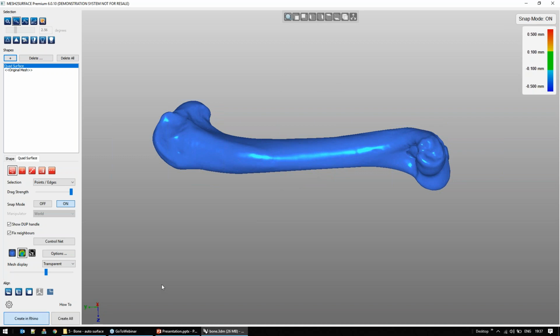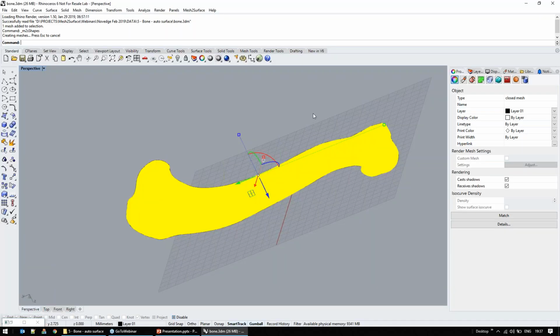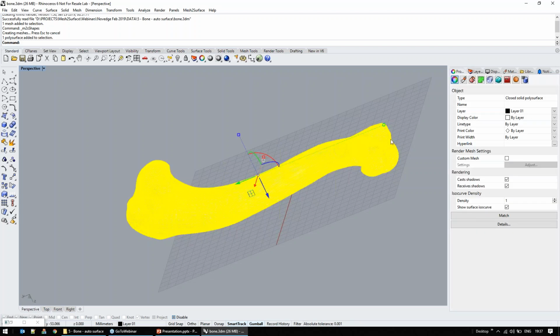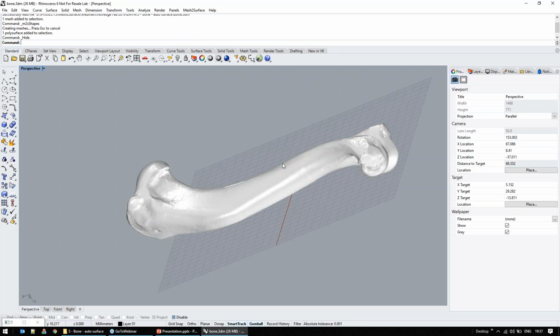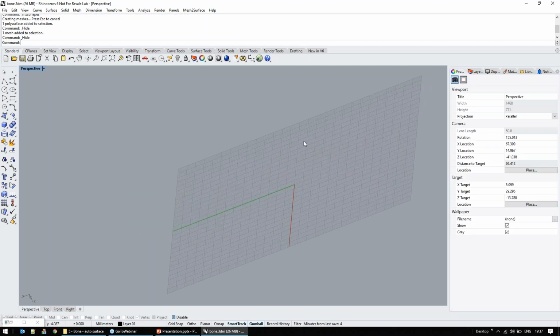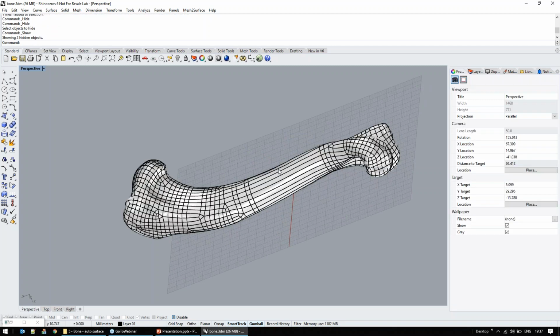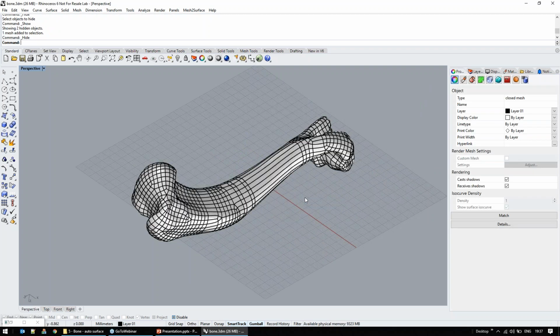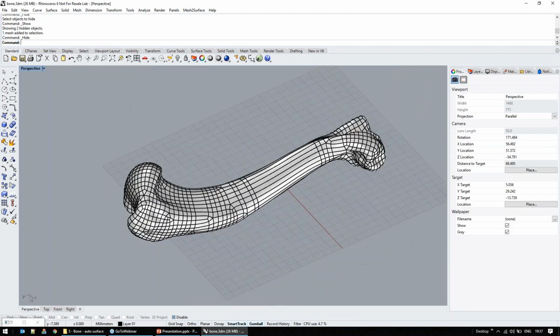So then I can create this in Rhino. I'll just hide the mesh, and this is my surface which has been generated.